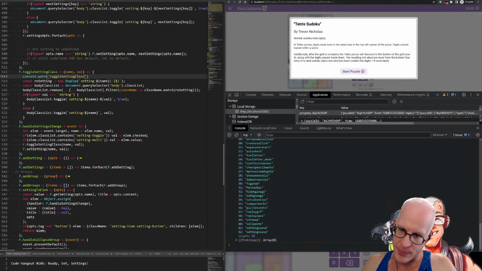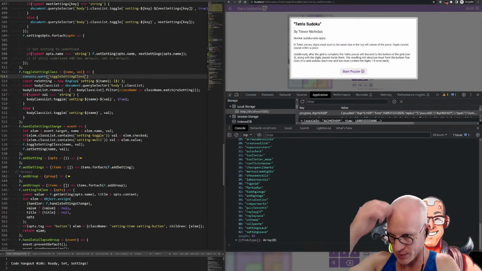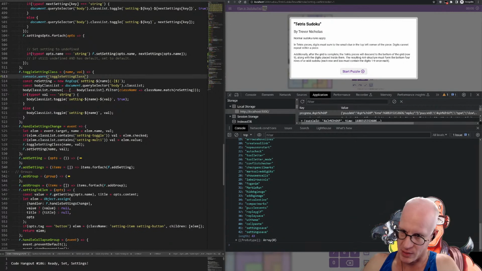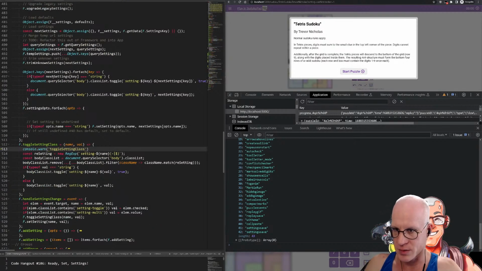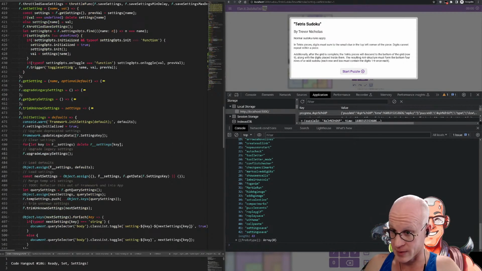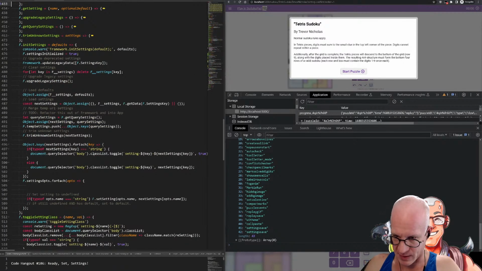So basically, changing a setting does a whole bunch of stuff, right? It changes the value that's stored. It saves the settings. It changes a class on the body. So every setting has a class on the body, to make it very easy to use in style sheets and so on. And then it fires a toggle setting event, and it fires on toggle if the setting has it. So all of these things get fired.